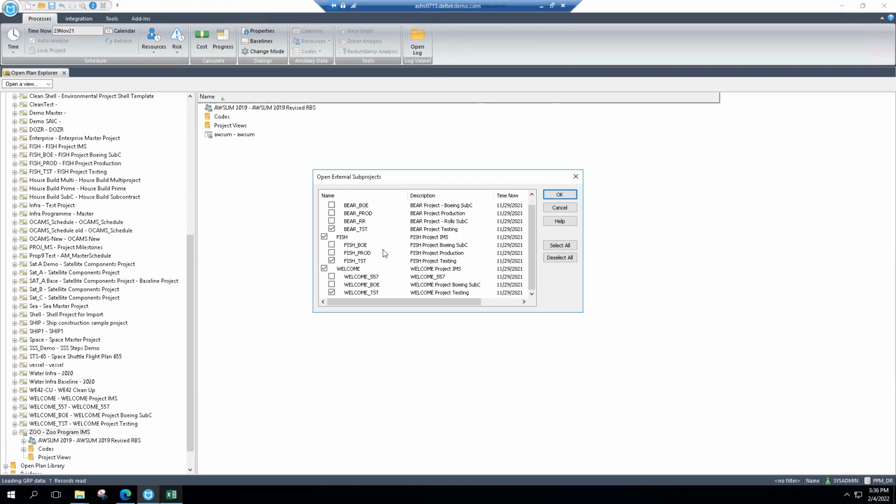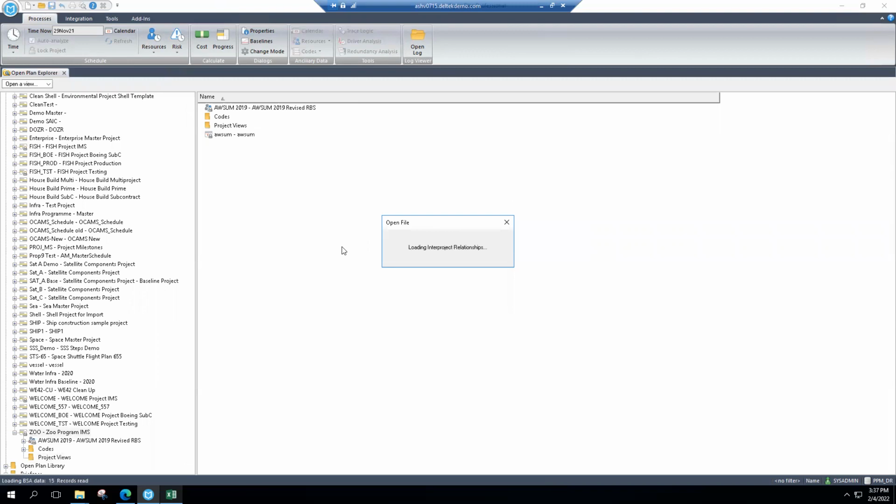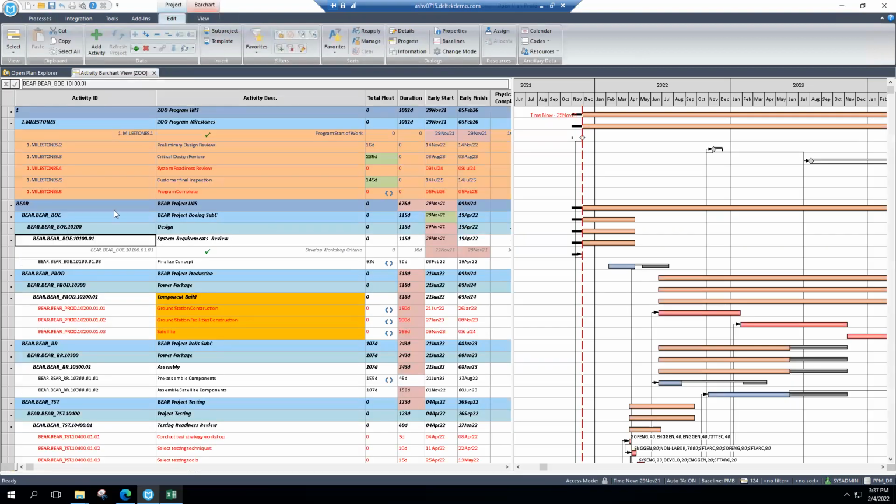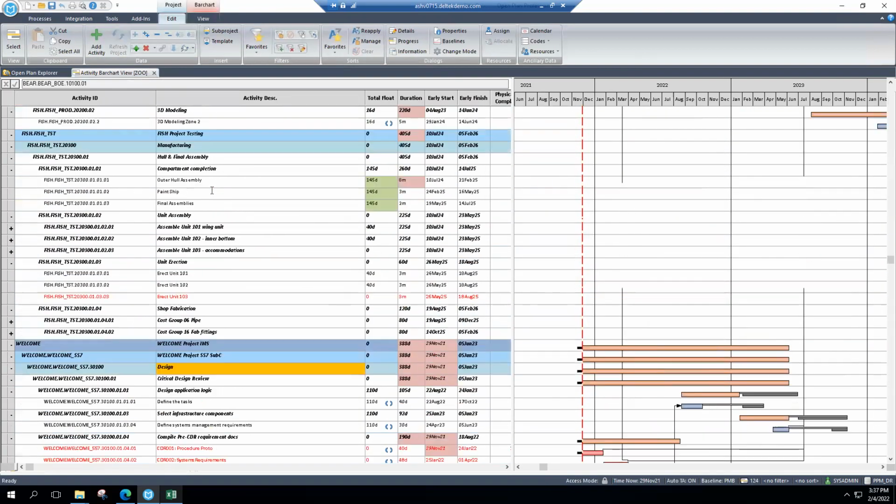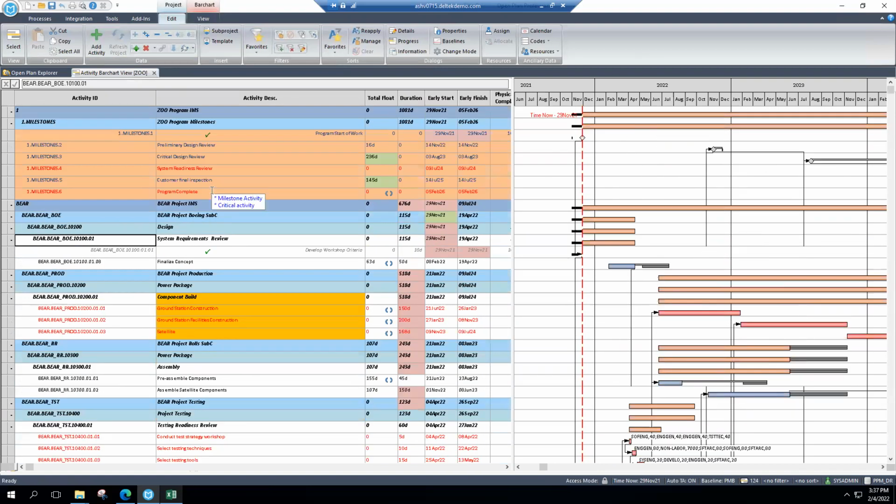So let's take off these. So say these 3 were all internal work that my organization was responsible for. So I have resource loaded those sub-project files because those are my resources. I'm just going to open up those files because I have the resources for them.